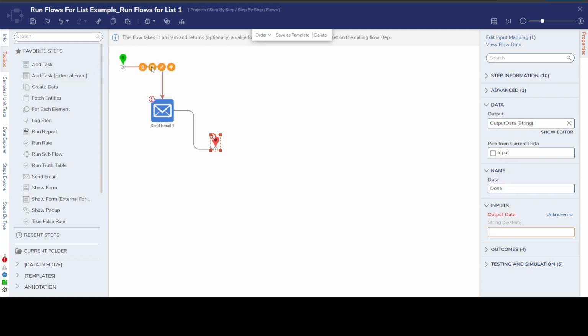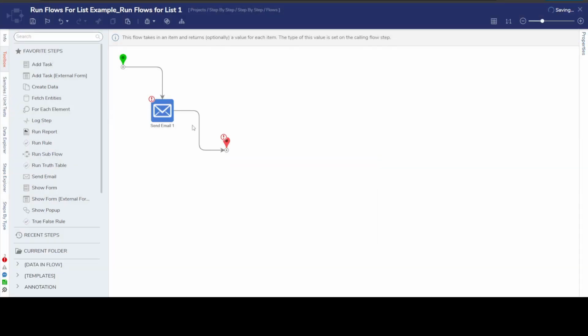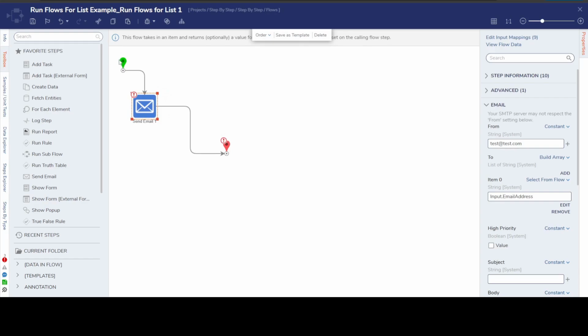So then after I'm done building out my process, I can make sure that whatever I want to send out at the end is going into my end step, just like I hope, so that it can output the proper data. Right? So that's overall the general concept of what's going to happen here. Whatever you build in here is going to run through each item in the list one by one with that input here. So then this process can now process all of those items at once and continuously send these things through.